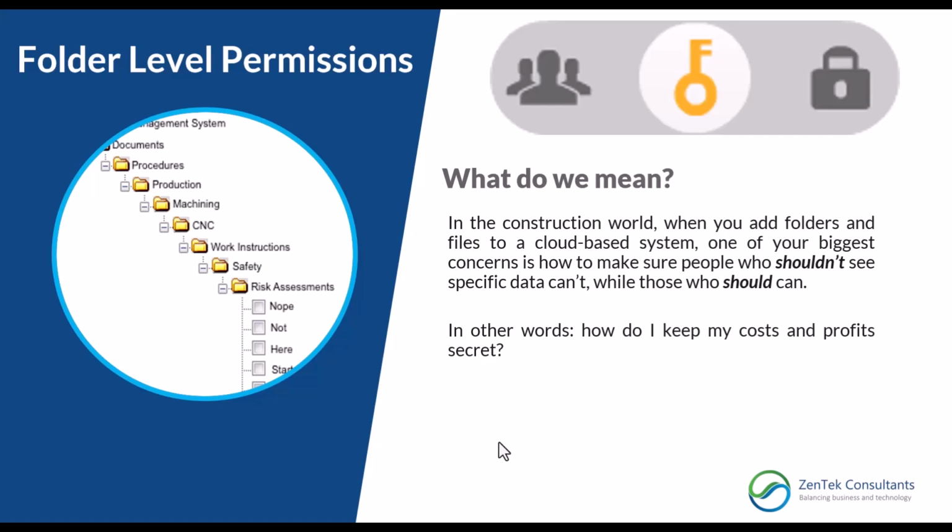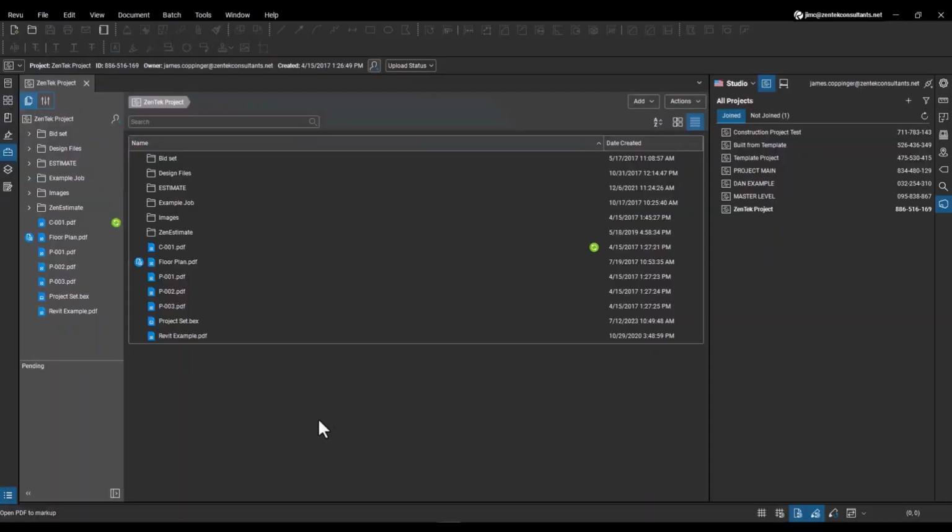As I've been doing in these VCasts, I'm going to stay with my big three, which are Bluebeam Studio, Procore, and the Autodesk Construction Cloud. We're going to focus on those and see how you can set folder level permissions on your own project. So to start with, I'm going to go over and into Bluebeam Review.